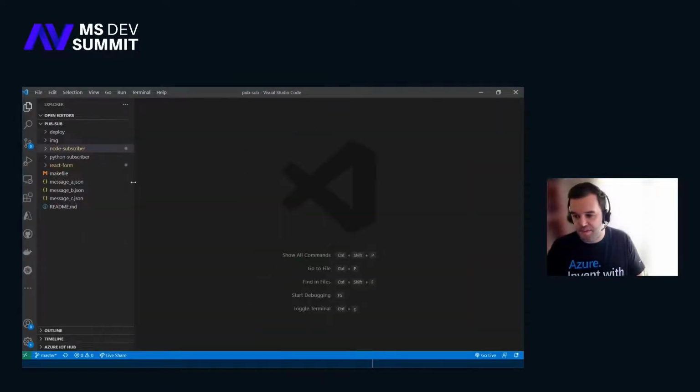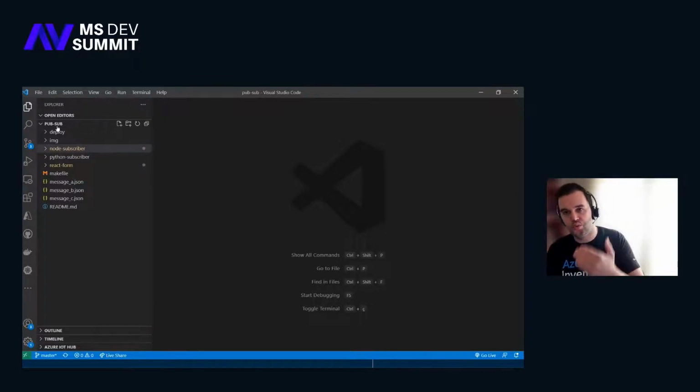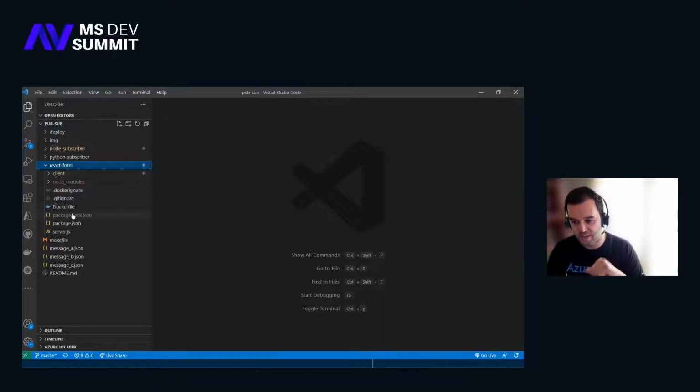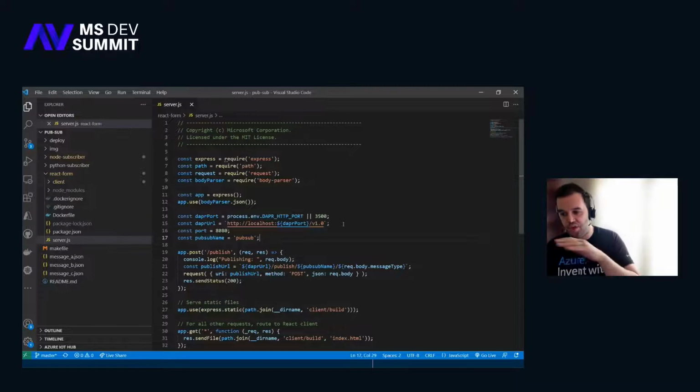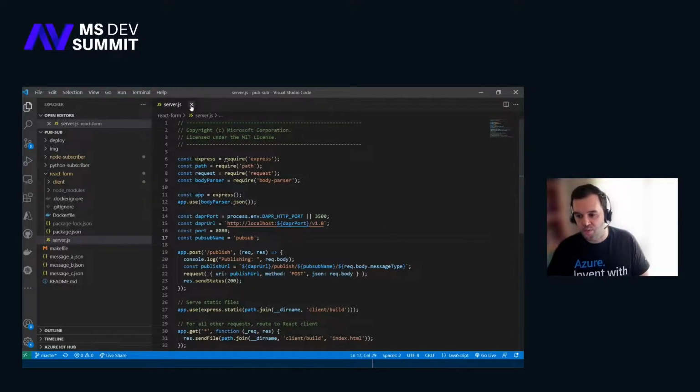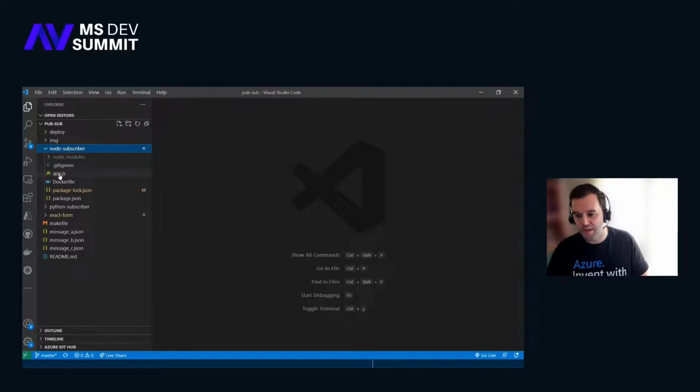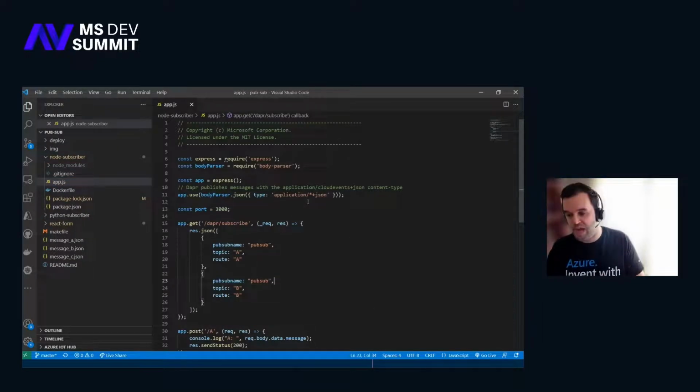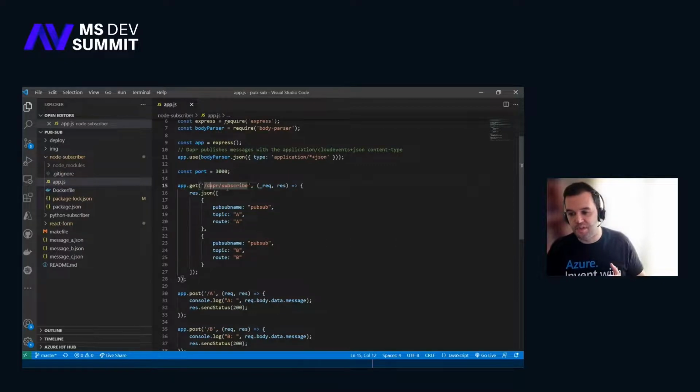So quickly, in terms of the code, once you go to GitHub and clone the repository, one of the folders you have there is the pub/sub quick start. Here we have, as I mentioned, the React app, which contains the server doing all the logic in terms of posting messages. And then we have one Node subscriber, which contains an Express API. And in here, as you can see, you have the Dapr subscribe endpoint, which returns a payload with all the subscriptions of this subscriber, of this application. So in this demo, we have 3 topics.